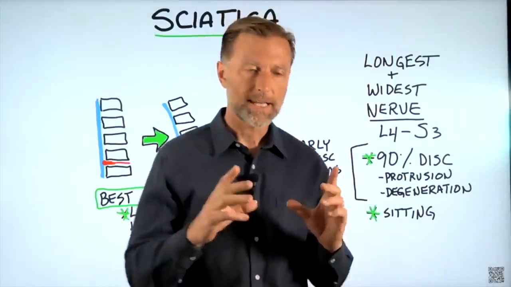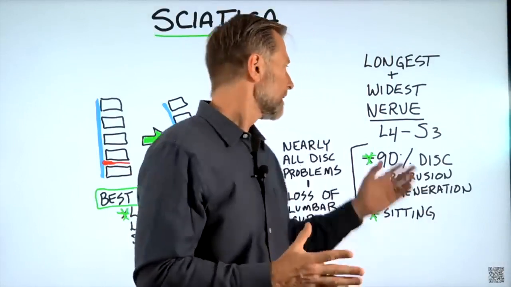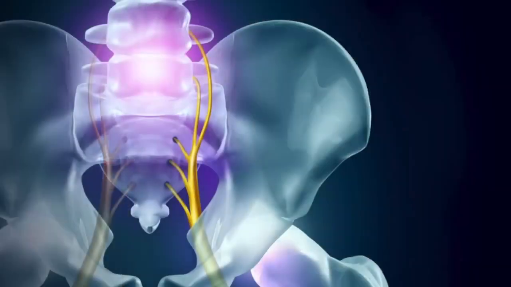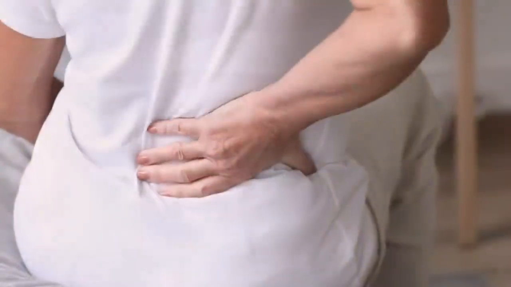What you need to know is that 90%, the great majority of sciatic nerve pain involves a disc, okay? It can also involve degeneration of the disc where the vertebrae start to become collapsed and you get these thinner discs, okay? And this is why as people get older, they might have more sciatica type pain.